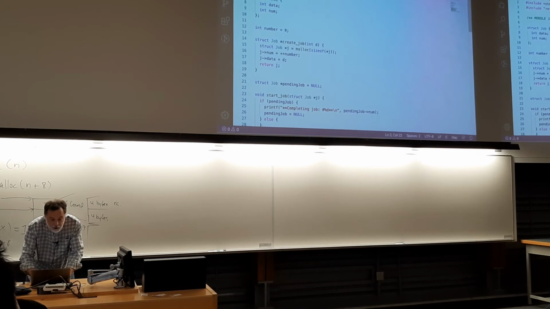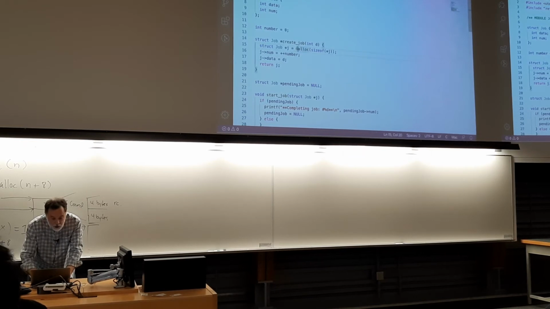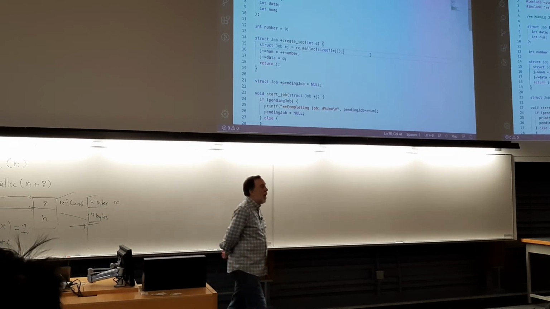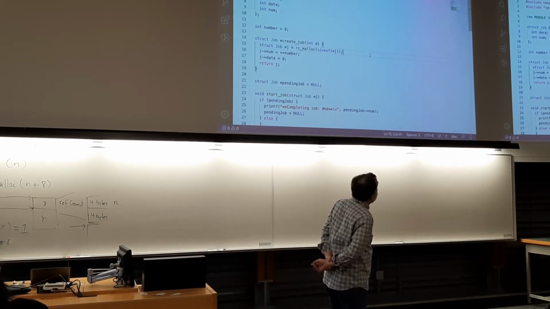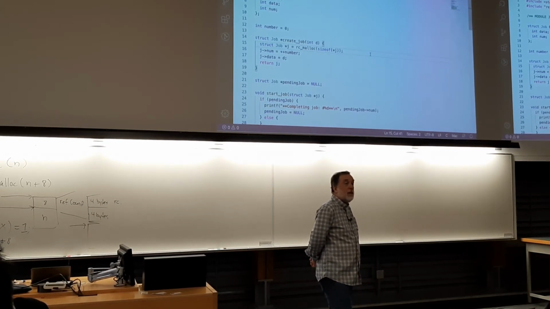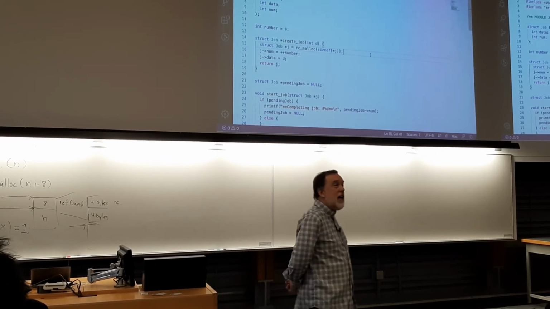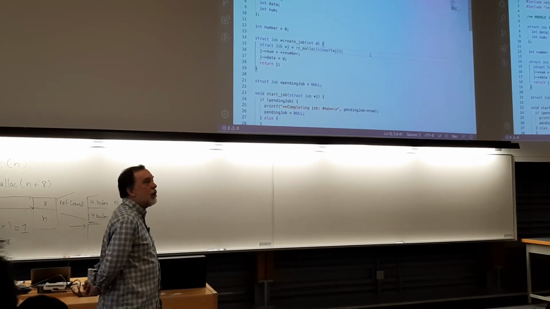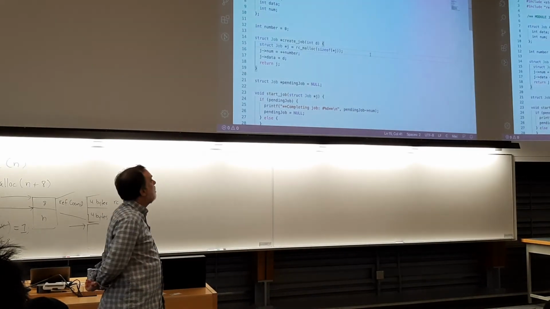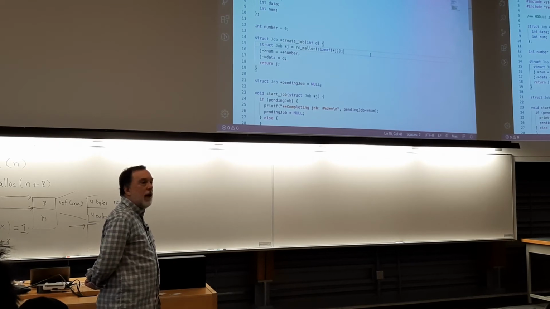So you now have the job of using reference counting to solve this problem. The one thing I'll start you with here is that you have to call RC malloc instead of malloc. So now this job is a reference counted object, and it has a reference count of 1. So what I want you to do, first of all, is to find any place in the code where you need to call RC keep ref. And then after we do that, we'll come back to the free refs. It's a little bit more complicated. So any place in the code where you would need to do an RC keep ref, okay?